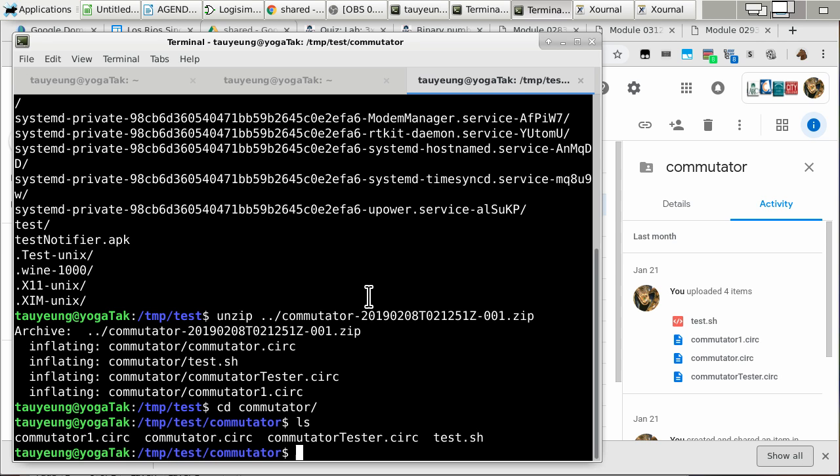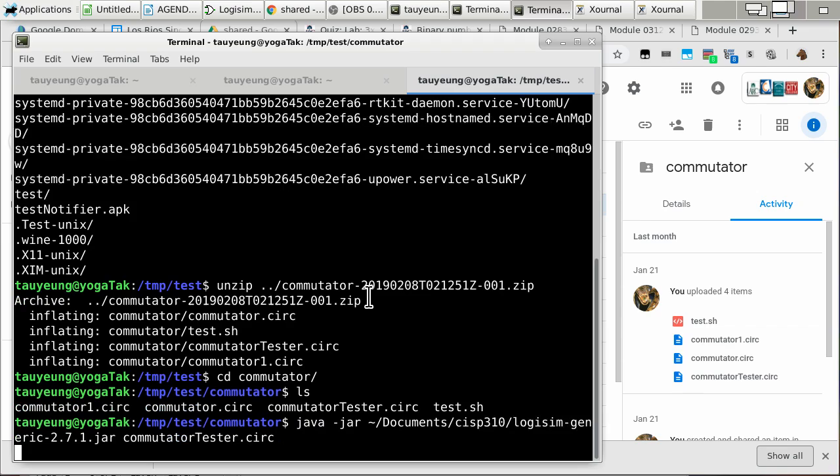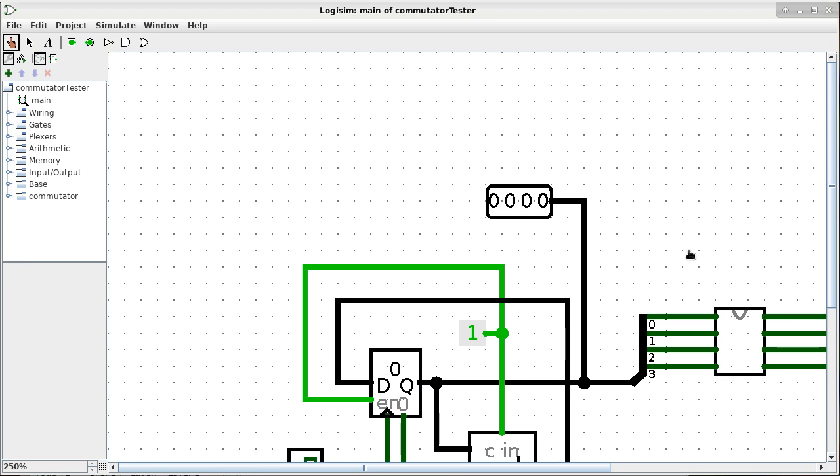So I can show you that, although it may not make a whole lot of sense at this point. Later in the semester, it will start to make sense. At this point it may not have a lot of relevance, but I will show you anyway. So the commutator tester circuit looks like this, okay?